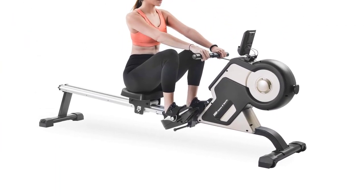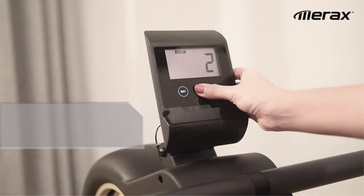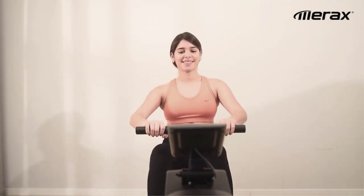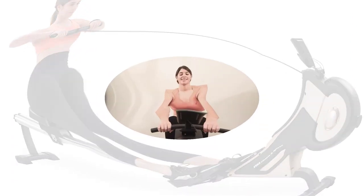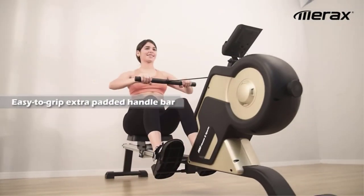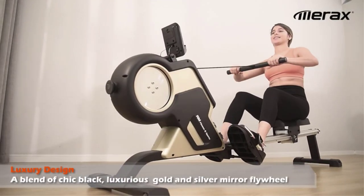Efficiency is a defining factor in the assembly, rowing, and storing process. The assembly process is straightforward and can be completed in about half an hour, and the rower's features are equally user-friendly. Equipped with an adjustable LED digital monitor and device holder, you can track your workout stats while streaming music or video on your phone. Whether setting out to break a speed record or build endurance, the foam handlebar and large contoured cushion seat provide much needed comfort during your rowing workout.